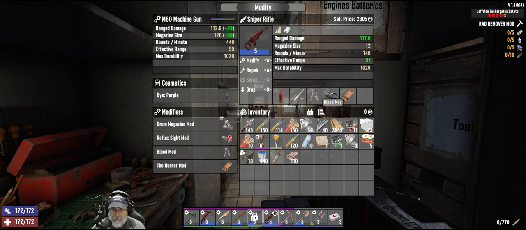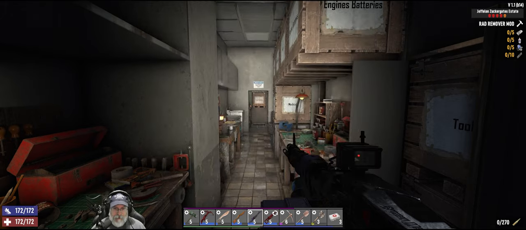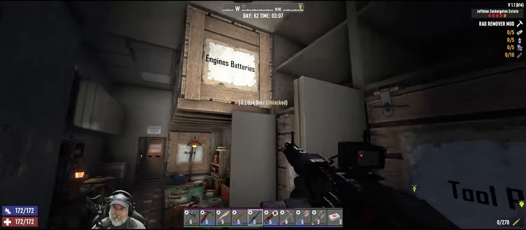See, we do aim the sniper rifle, and we use it a lot against animals. So I think we probably don't put it on here. Okay, so that means we need three rad remover mods.